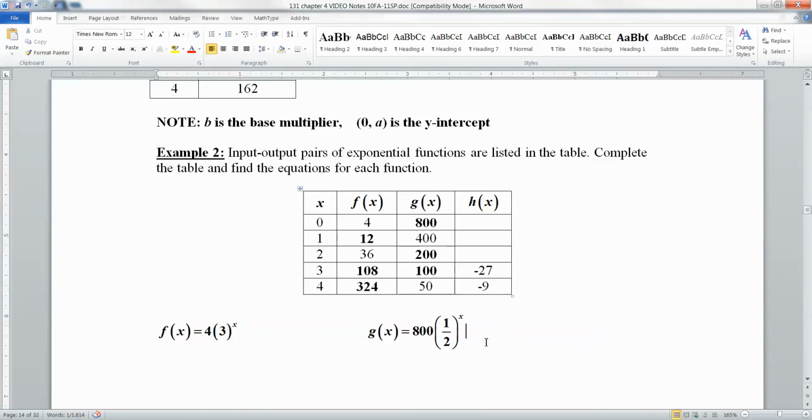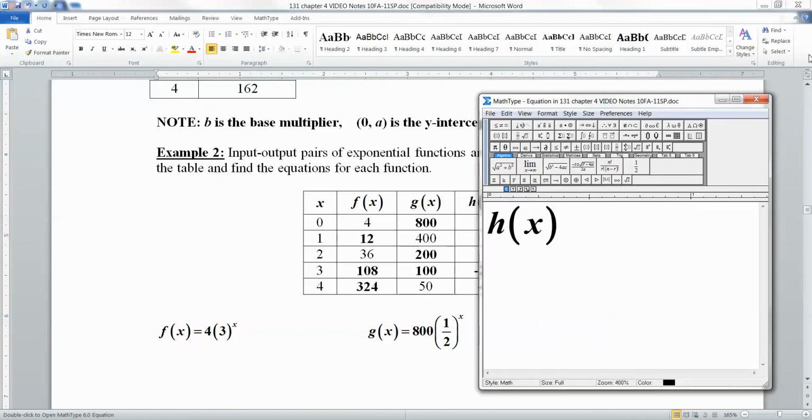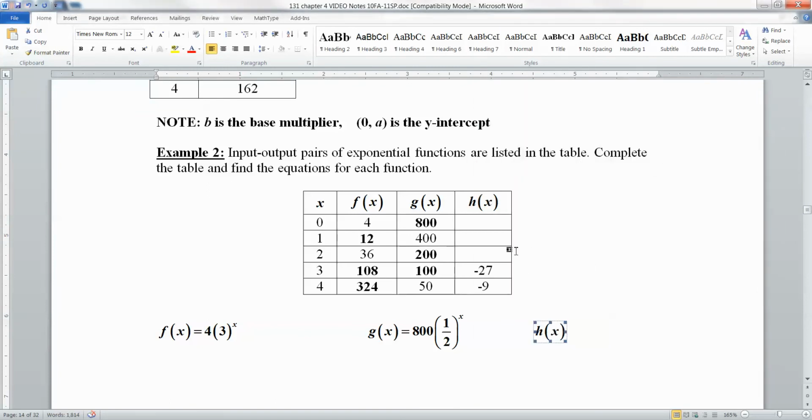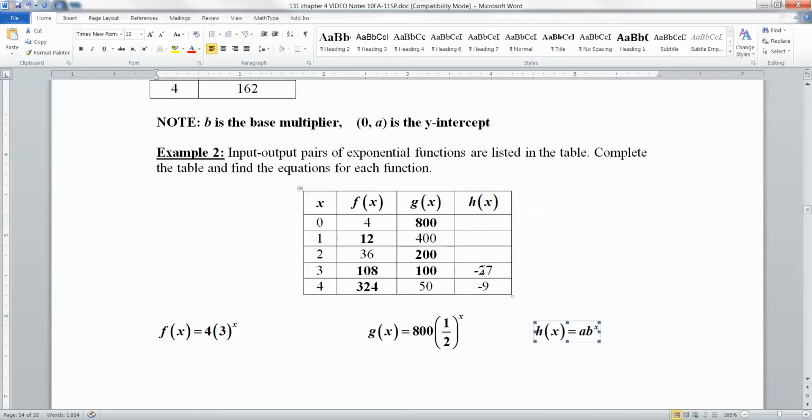All right. And h is actually the simplest one here because you can figure out real quickly what h must be. Oh, sorry, that's an h. That's a typo. Make that h, so that way it's different than the others. Okay, so if that's h, then it's got to be a b to the x. But we're going to have to figure out what we're doing here.